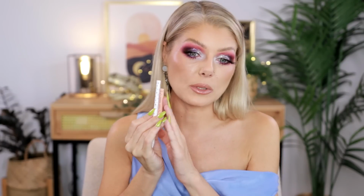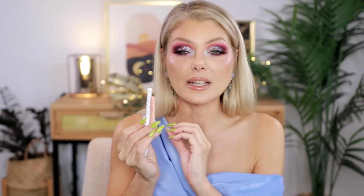I travel with these. This is the most pigmented, just glides on. You only have to do one swipe, maximum two. They are pigmented, they stay on my waterline. I do have problems with watery eyes, especially in the springtime with a lot of pollen, and I think these are great. I absolutely love them. They do not irritate my eyes. They don't flake away or look weird. I just think they're great. I have two colors.